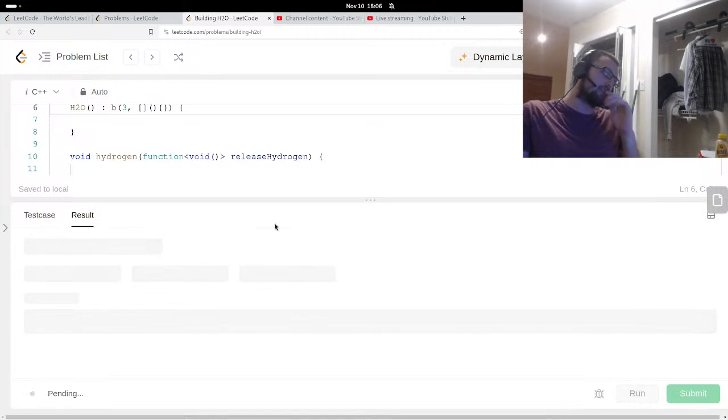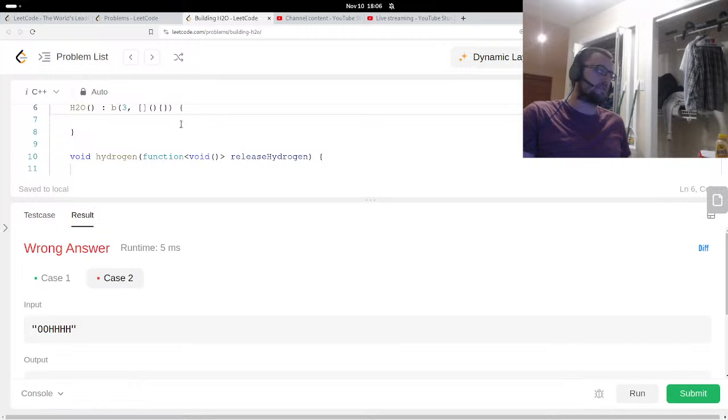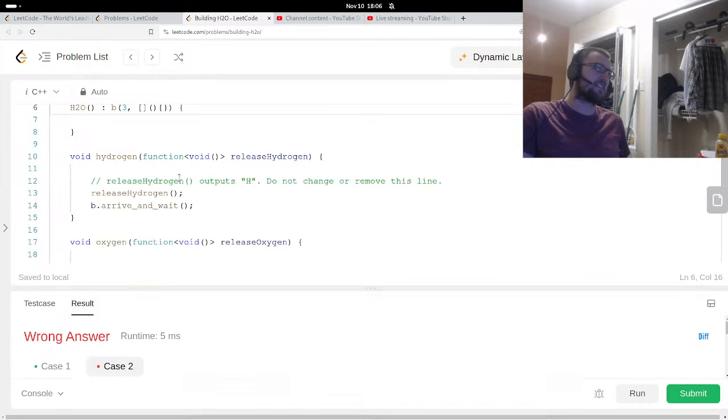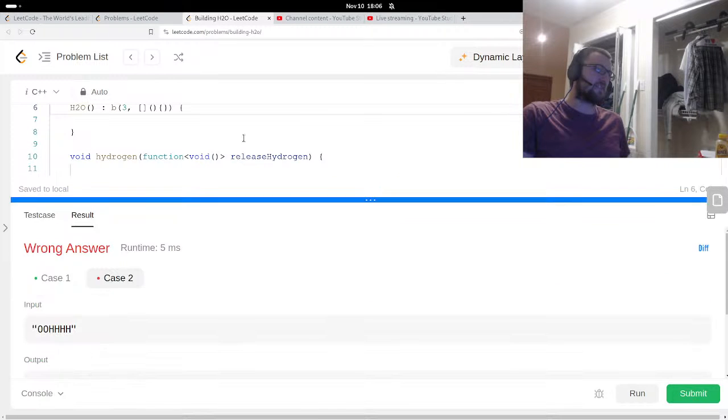I think it TLEs because n isn't divisible by 2. This doesn't really do anything.